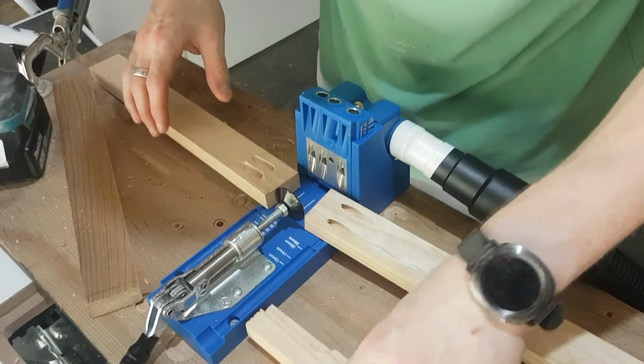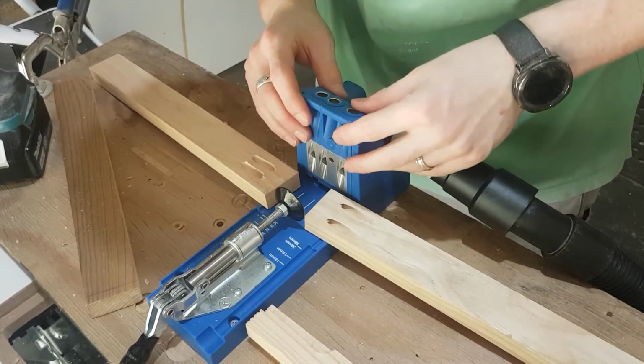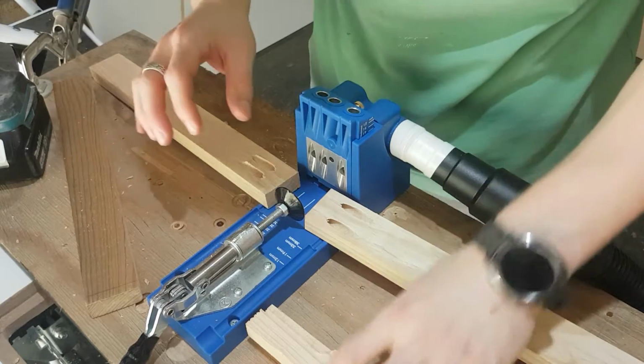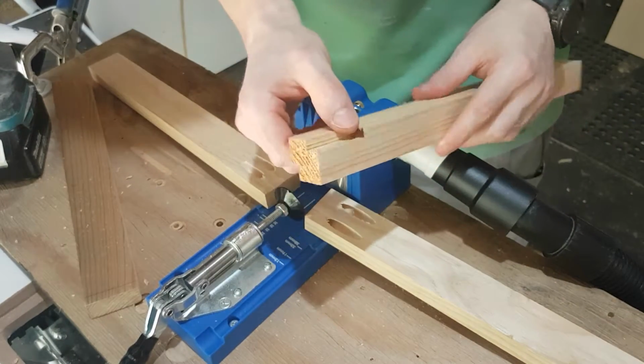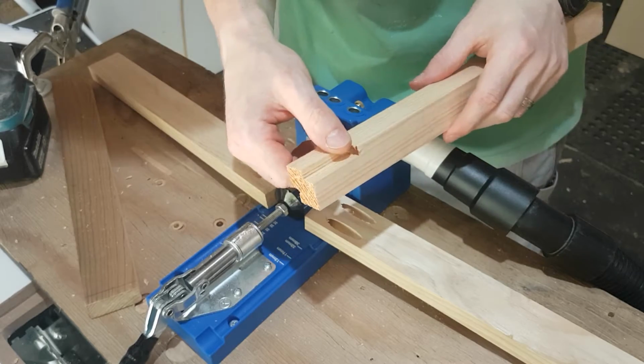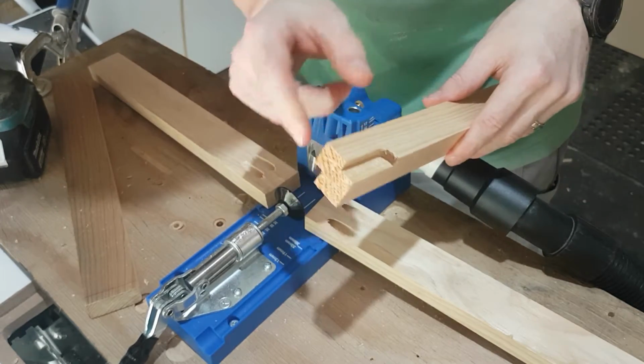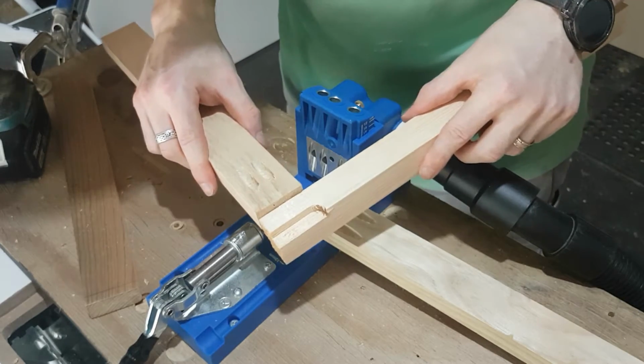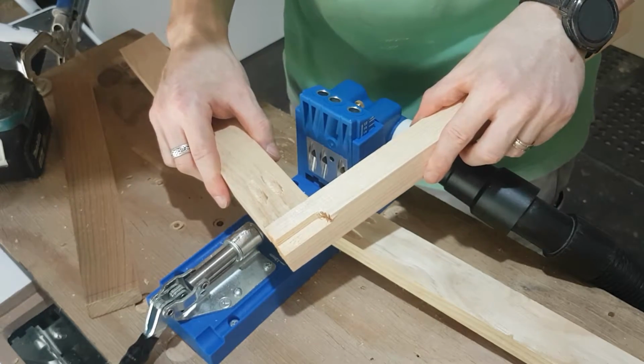It's my favourite part of just about any project, Kreg jig time. I really like using this thing. It is genuinely enjoyable, and it does make life easy. However, because of my fancy-pantsy joinery here, pocket screws, fancy, you can see I'm going to have a fairly small amount of wood to work with in order to make my two butt joints.